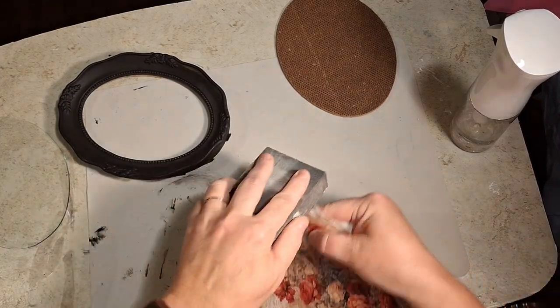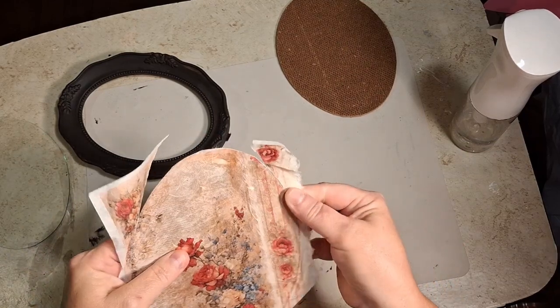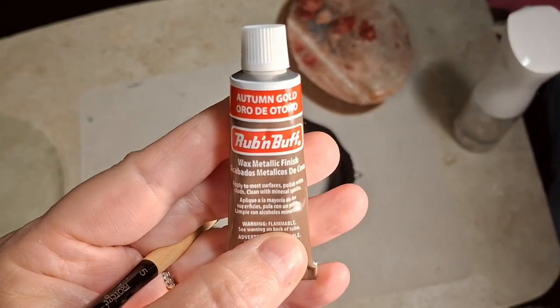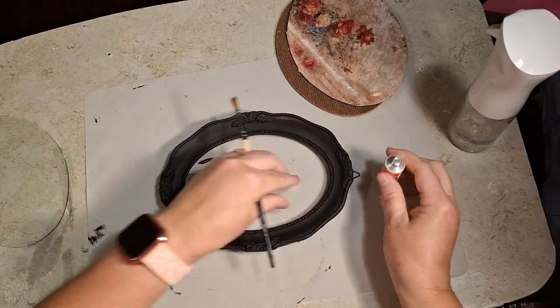But I'm just going to go around with a sanding block, and that's the best way to take off the paper around from the edges. Just make sure you go away from your project, and that just keeps from pulling up any project that may have not been completely sealed down.